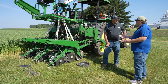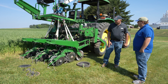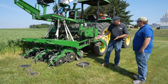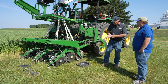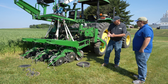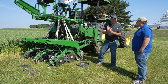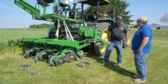You have a different type of double disc opener on this planter. What's the theory behind that? This particular double disc opener is specifically designed for planting green and in cover crops. It has a serrated edge similar to a saber saw — it's called the saber tooth disc opener. The idea is that these discs will cut through heavier residue such as tall rye easier than a flat straight disc. The two discs are slightly different diameters, so the theory is that they spin at different speeds and provide a cutting action to cut through the residue.